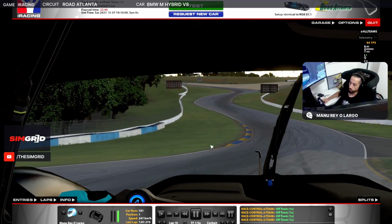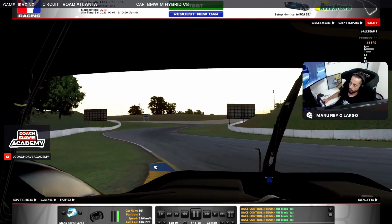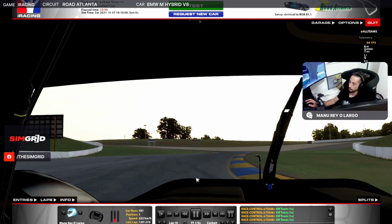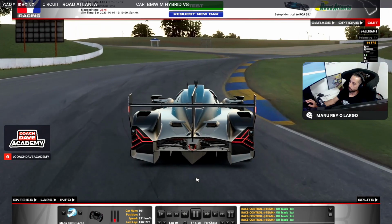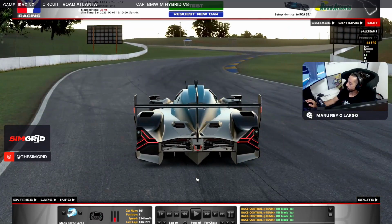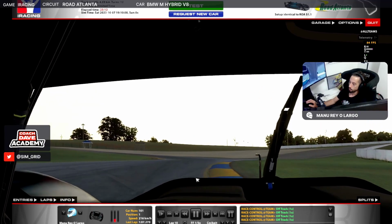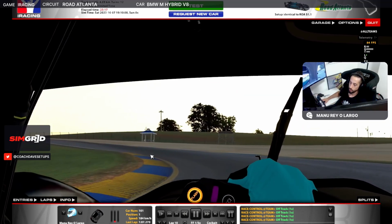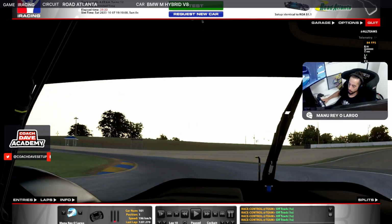The car wants to go here, so you gain space to put the car over this curb, because you need to take your time again to brake, not too hard, a really gentle brake, to put the car over this curb. When the curb is more to the right, when the curb closes, that is the reference to turn in and go over the curb on the left. It's no problem, and as you can see here, really soon with the throttle again.